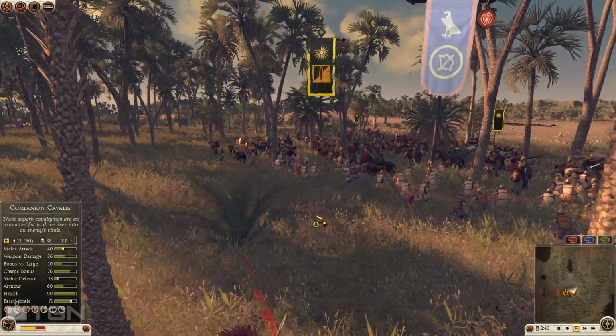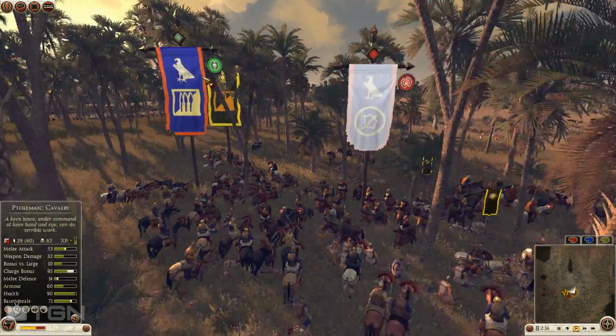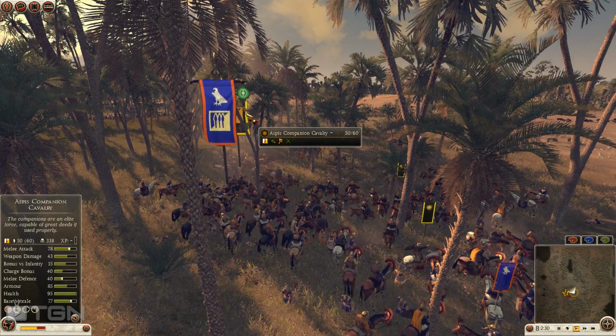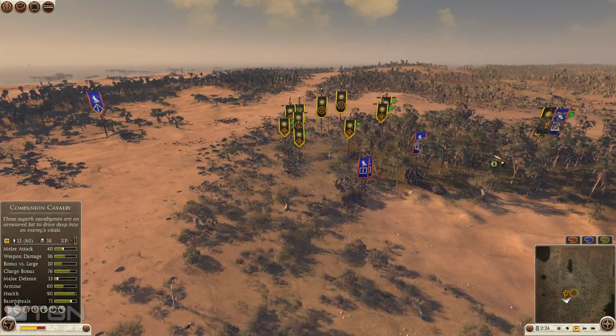And he brings in his Ptolemaic cav. I try and get a quick counter-charge order. I'm going to take a few losses from it, but fortunately for me, that charge came in the woods, where it will nerf down his charge a little from speed. And then after the charge is over, my cavalry will cut his down at a pretty nice pace.